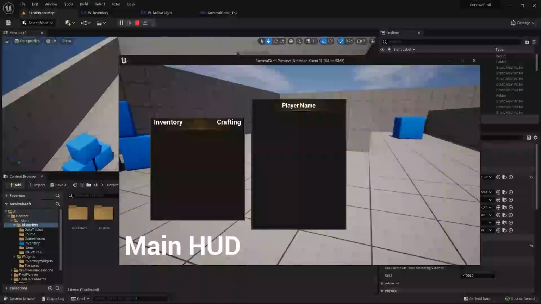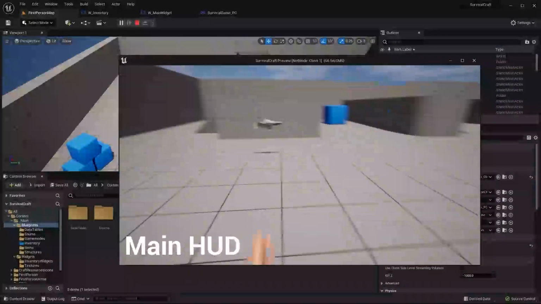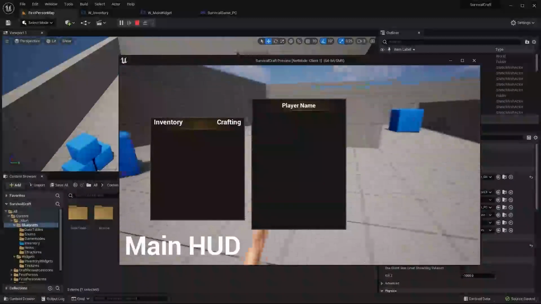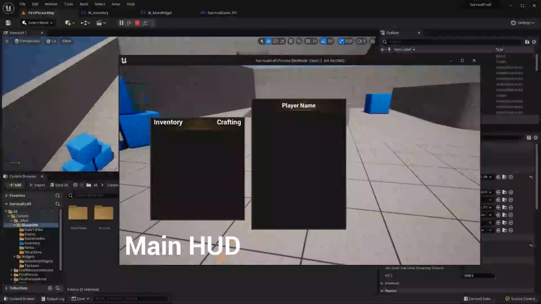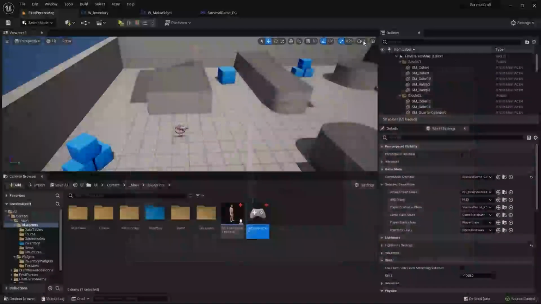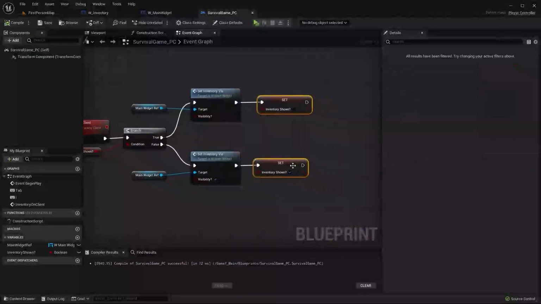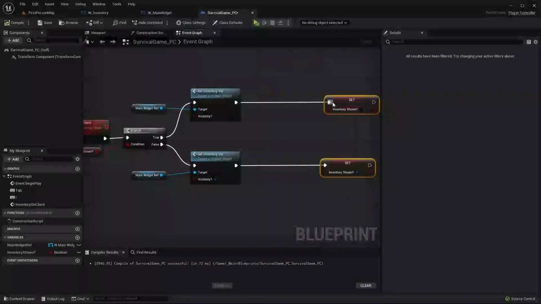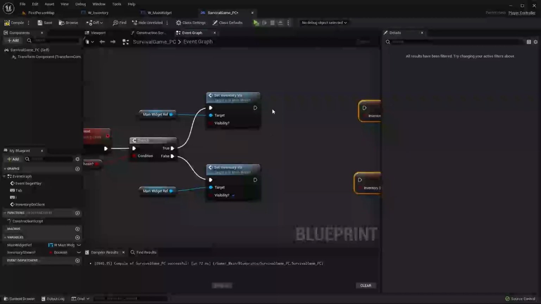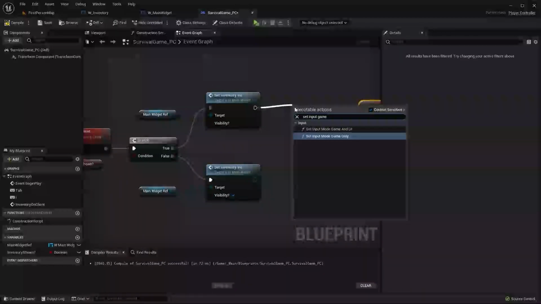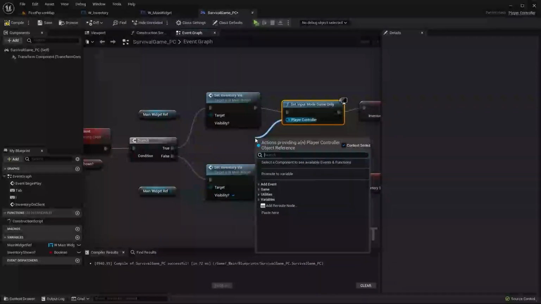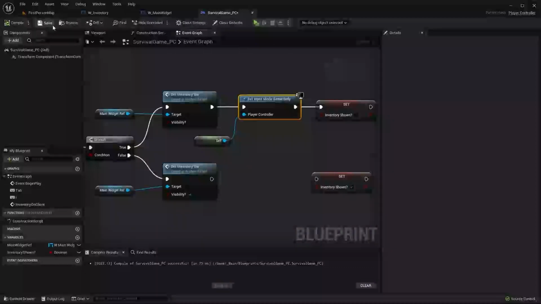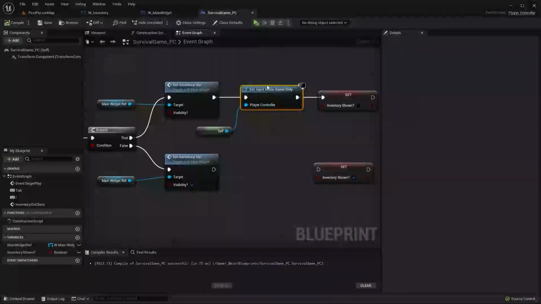So one last thing before we wrap this lecture up is we can't actually see our mouse cursor. So we can't click on our inventory when we have our items and stuff set up. We don't have our mouse cursor shown on the screen. So we want to add that in our player controller. So right here, what we want to do before this is right off of here we want to do a set input game only. And for our player controller, select off of here and do a get reference to self. So basically, if our inventory is visible, we want to set our input to game only.